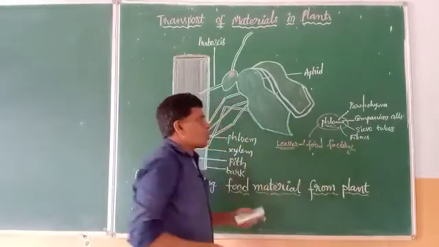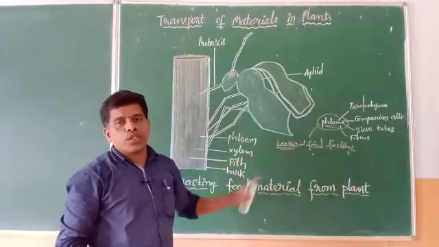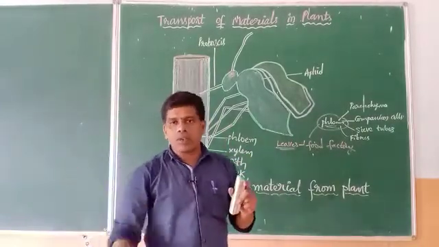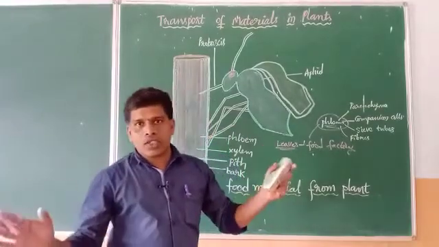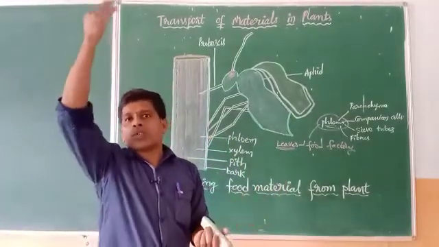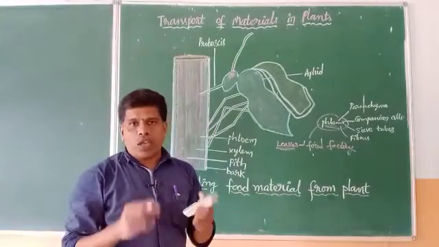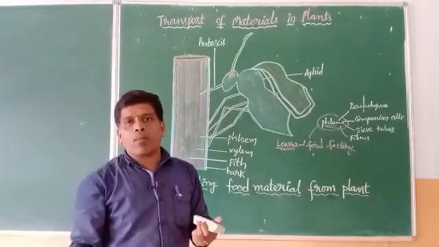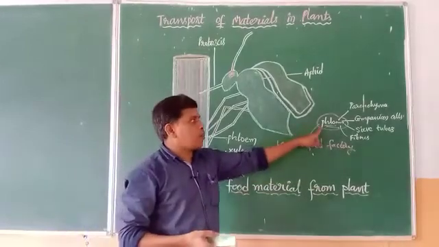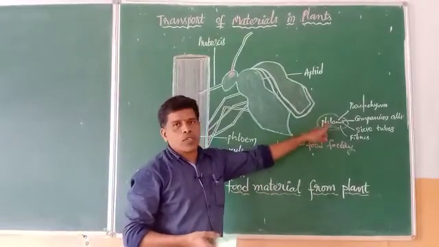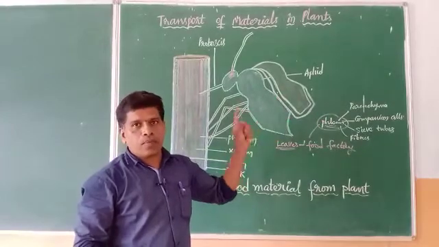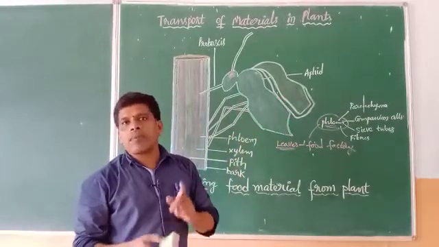Now the food which is produced in the leaves should be distributed to all the parts of the plant. So the growing part can be the underground, or it can be the side branches, or it can be the uppermost growing parts. So everywhere, all the sides, left and right sides, top and bottom, the food should be supplied. So this phloem is responsible to supply the food or transport the food from the leaves to all the growing parts of the plant.